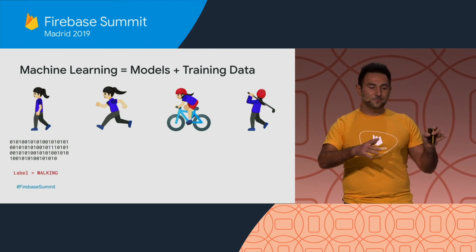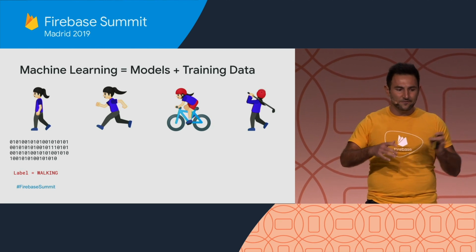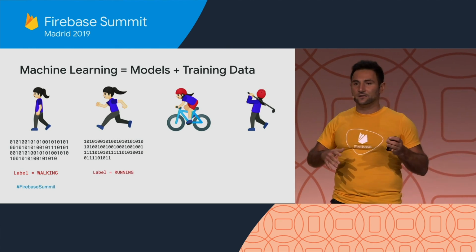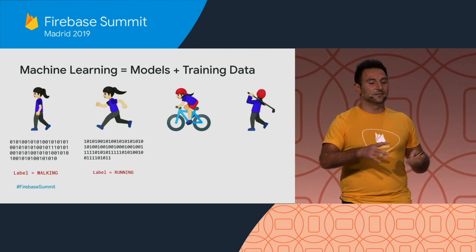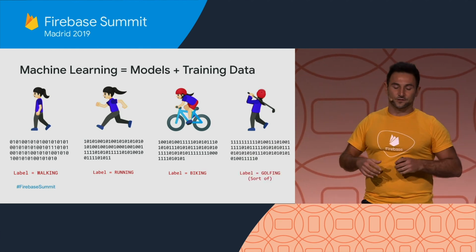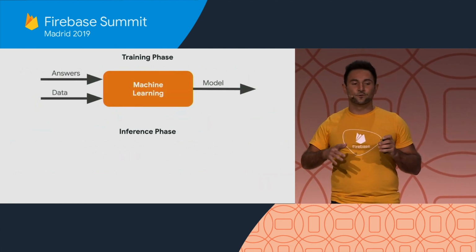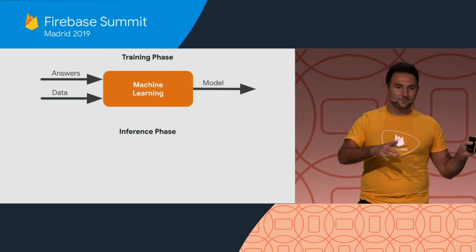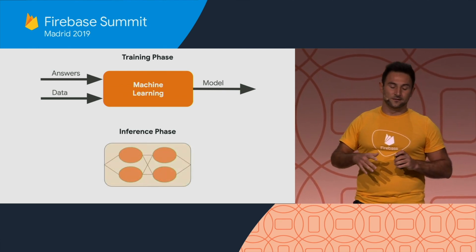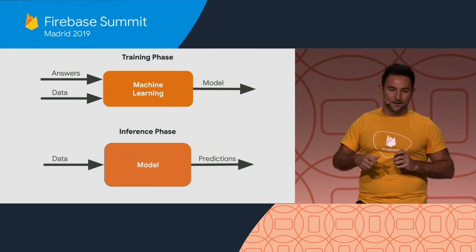Let's say we have labels and we have a different set of sensors. Could be visual sensor data. And we can say this is what walking looks like. Then we start training our neural network, saying this is what running looks like, this is biking, and this is how golfing looks like. So machine learning has two phases. In the first phase, we have the previous answers, and we create the model. Now we have the model. We can go through and create predictions with the data we have.